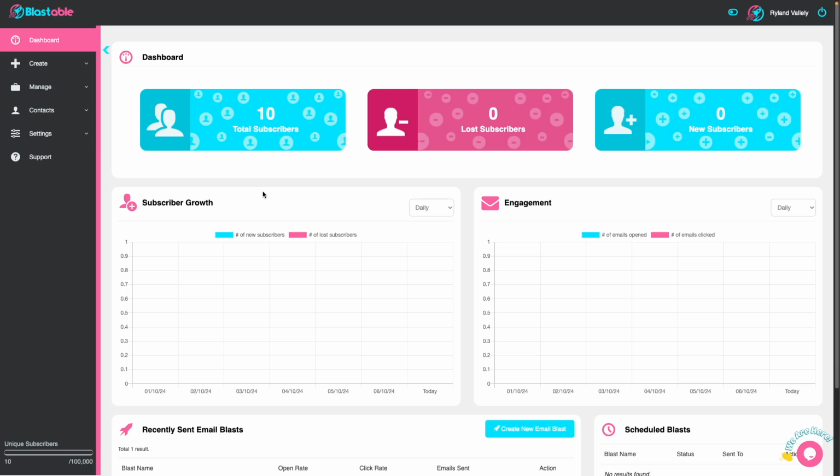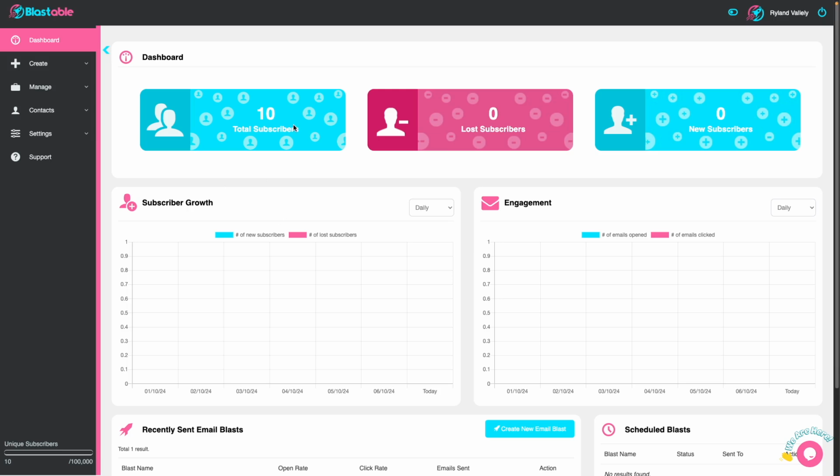Real quick, I want to mention that automations differ from autoresponders in that an autoresponder will send messages out at predetermined times, whereas automations utilize specific triggers. In email automation, a trigger is an event, date, or customer action that prompts your system to send a specific message. You can tailor these triggers and automated responses to match your customer's journey and behavior. So let's finally see exactly how to do this within Blastable.